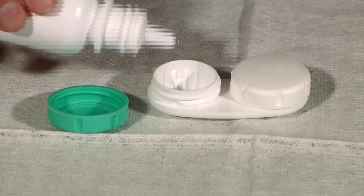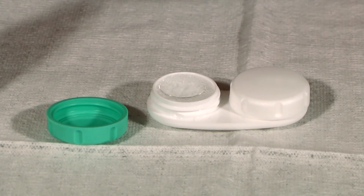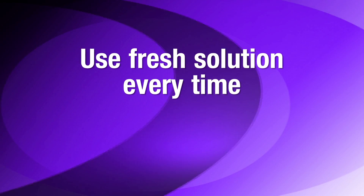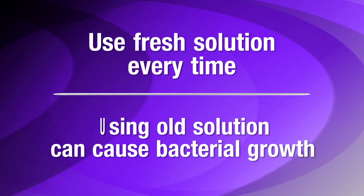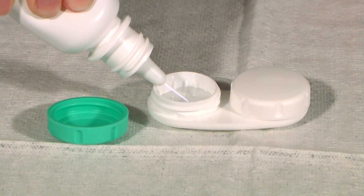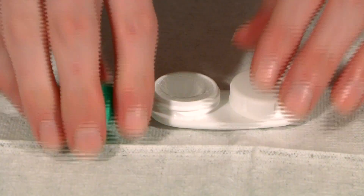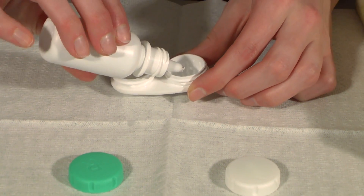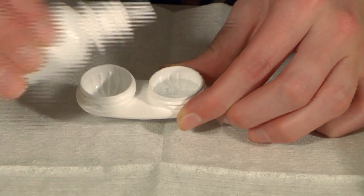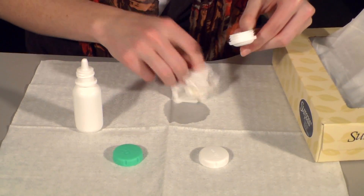The scleral lens now needs to be stored. The solution that fills the case is designed to wet and disinfect the surface of the lens, keeping your lenses comfortable and safe. It's imperative that fresh solution is used each and every time the scleral lens is stored — using old solution or topping off the solution can create an environment that's teeming with bacteria. After filling the case with fresh conditioning or wetting solution, place the right lens in the side labeled R and the left lens in the other side. After removing your scleral lenses from the case, rinse the case with your conditioning solution, wipe it with a clean dry tissue, and store it upside down with the caps off.